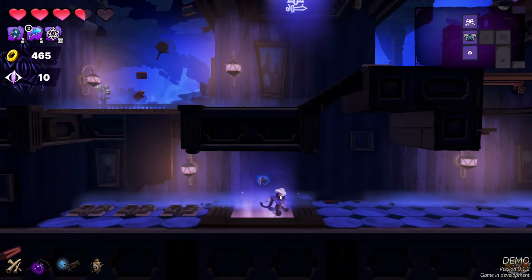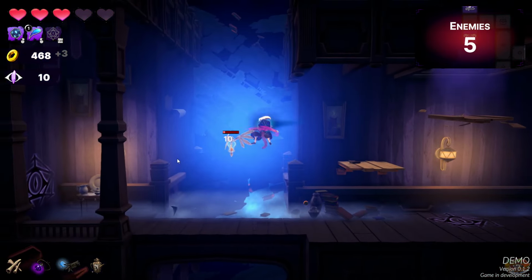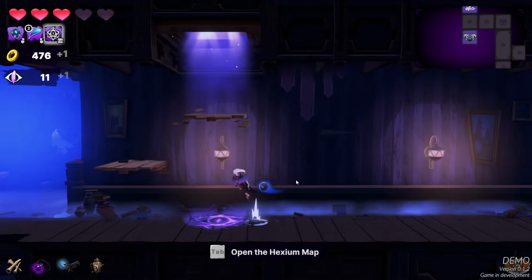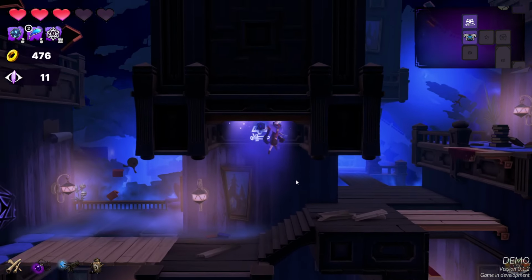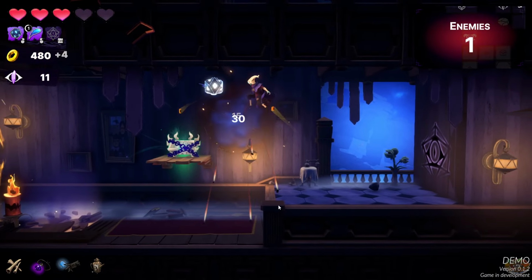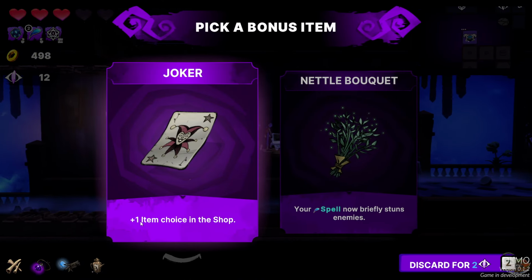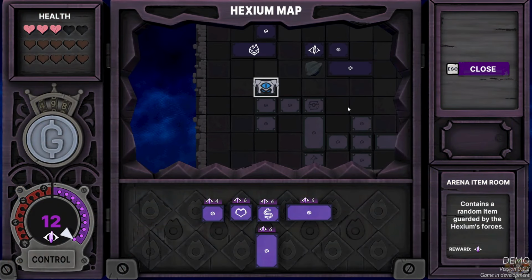Let's go downward. Whoop. Oh, I thought I dodged it. My bad. Whoop. Whoop. Plus one item choice in the shop, or your spell now briefly stuns enemies. Ooh. I actually haven't got a shop yet, so we'll see. Okay. That's all done there. That's all done and dandy.